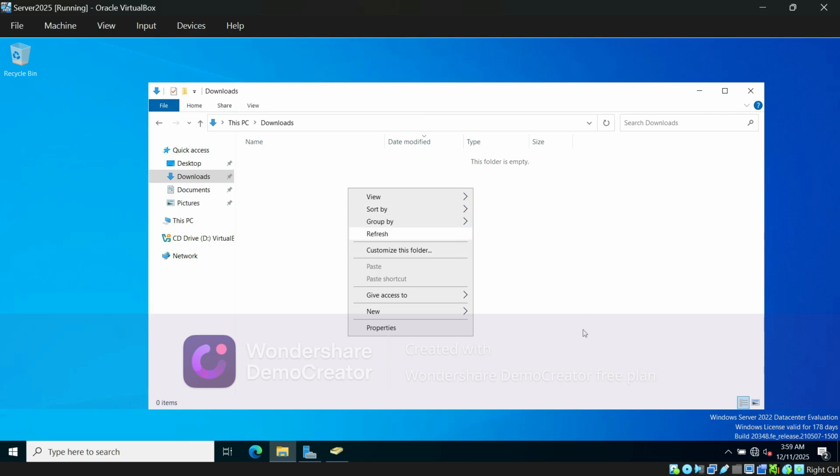Inside of it says promised land, so let's create a new folder.